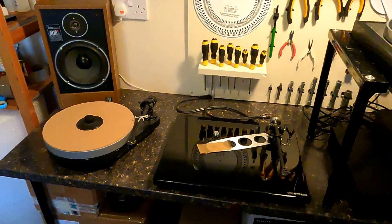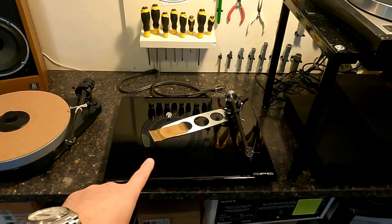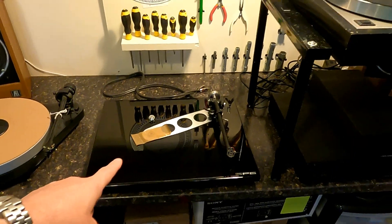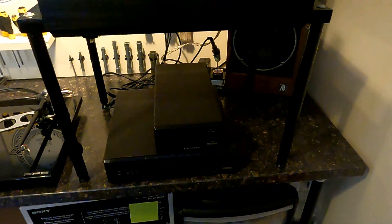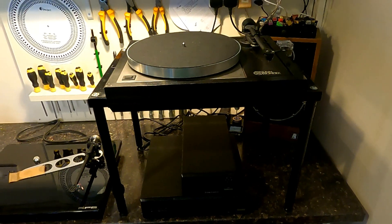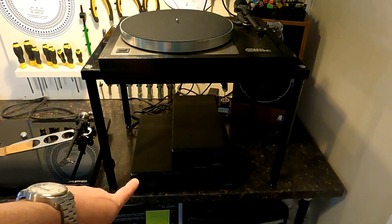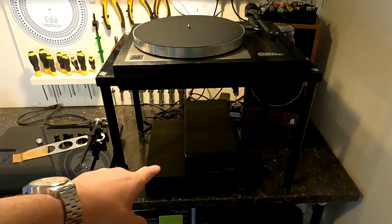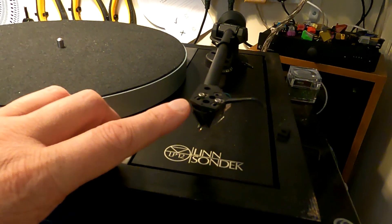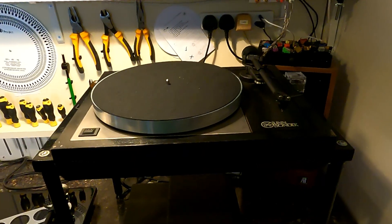So in the workshop at the moment I've got a Project RPM6 which is off on one channel — it's a partly disassembled earlier RP6, not a Planar 6, which is off on one channel. And a Sondak complete with its Lingo and Cairn preamp, because this was really low volume — hardly anything coming out of it. I thought it might have been a connection issue but as it turned out the cartridge was faulty, so we've replaced the cartridge with an Anya into a Keto arm on the Sondak. It's a fabulous sounding combination — it really does suit it.